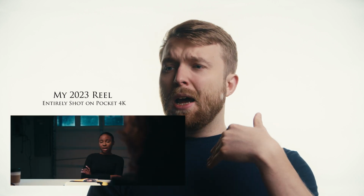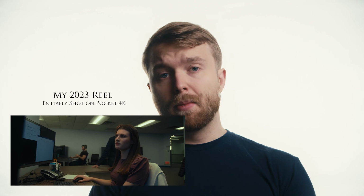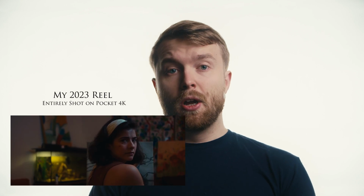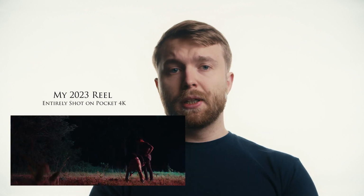I even found that upgrading to the 6K Pro, I'm not entirely sold on that. For my needs, and I do a lot of narrative cinematography, commercials, weddings, the 4K has actually been the best camera I've ever used. If you're looking for a great cinema camera, I still highly recommend the Pocket 4K. You cannot do better in terms of value and quality. It is the perfect melding of the two.